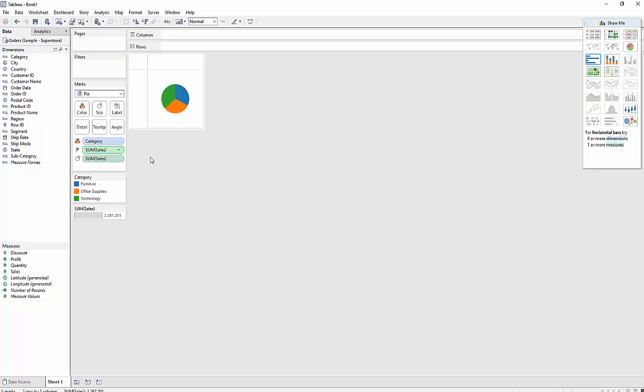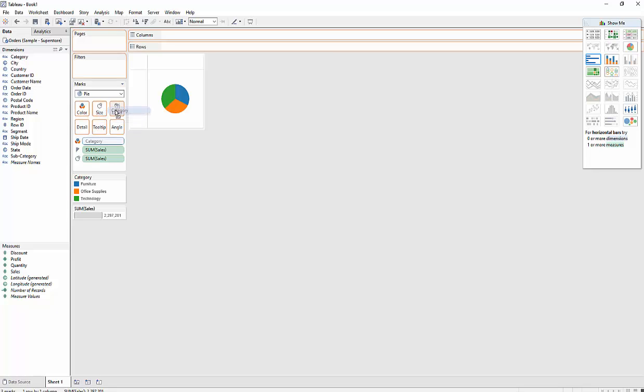The reason why you are seeing this as a pie is the sale is what is defining how much angle. So this is an angle. How much angle it is defined by sum of sales. But what is this sum of sale? This is a total sum of sale which is being divided, and this is the angle in which it is getting divided. So for us to understand what each of these is, just by looking at the graph, I'm going to drag my category into my label section right there.